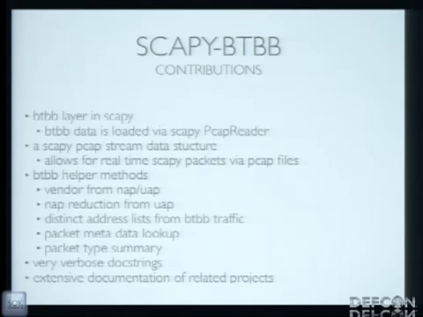So now that I have my data flowing into Scapy the way that I wanted it, and I could get everything I wanted, there was a lot of stuff that I would do over and over that I really wanted to just build a lot of helper methods in my library for. So the first thing I did was, a lot of times when we're going through this data, we want to see all the unique Bluetooth addresses we saw within a data set, right? So I have helper methods in there that will give me a unique list of all Bluetooth addresses found within this traffic that I'm viewing.